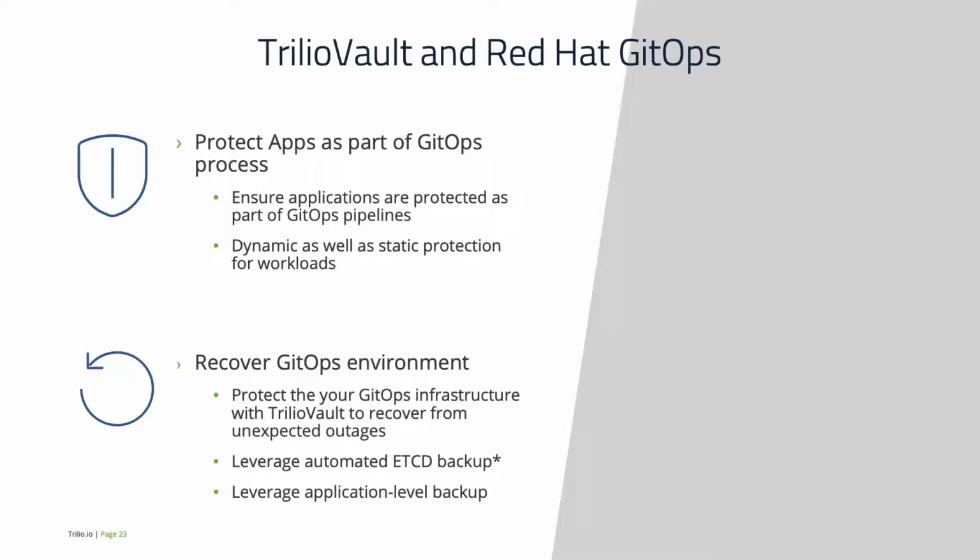So I'll actually hand this back over to Prashanto to talk about how to use these together. Right now, we're getting into the actual power of using these technologies together. Perfect. Thank you for that, Christian. So yes, now we've heard about how TrilioVault protects apps. You heard about GitOps and the value that GitOps brings to a Kubernetes-based environment. Now, how do you use both of them together?